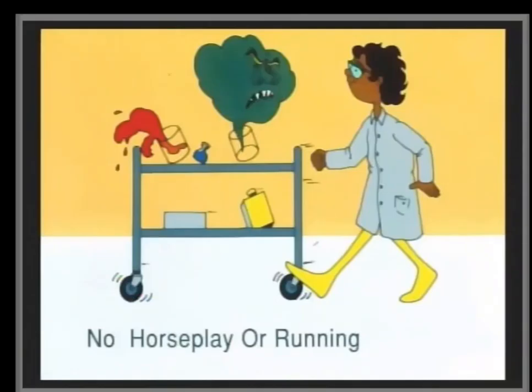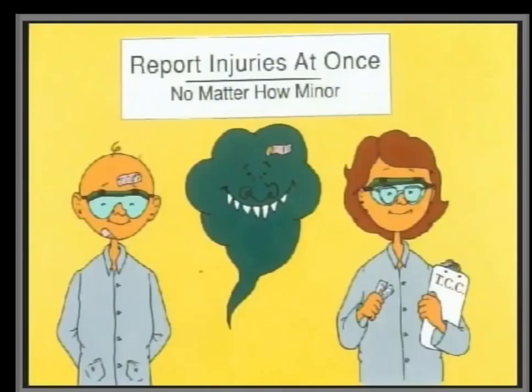There will be no horseplay or running in the lab. Any violation of the student code of conduct will not be tolerated. Any accident, no matter how minor, should be reported to your lab instructor immediately. Your instructor can perform first aid, hand out band-aids if needed, and replace broken glassware. Sometimes an accident is due to an error in the procedure or a bad chemical. If you let your instructor know what happened to you, the error can be corrected before anyone else in the lab has the same accident.